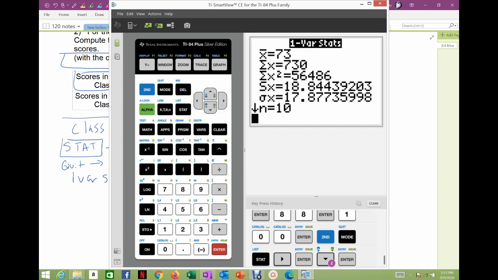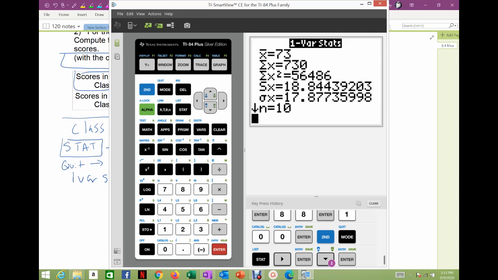It did find my average, and then if I'm looking here, what the calculator doesn't know. It doesn't know if it's a population, and it doesn't know if it's a sample. And so it errs on the side of caution. It gives you both. And so if you look down here, that Sx, which is above the sigma x, it gives you both. It gives you the population standard deviation and the sample standard deviation.